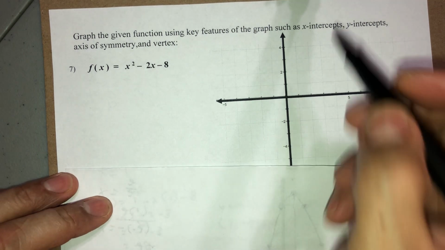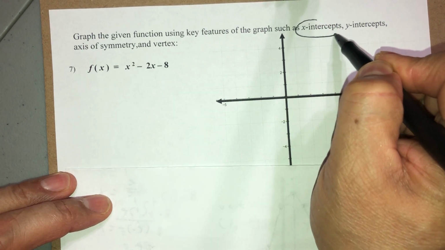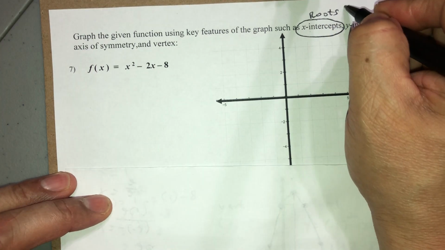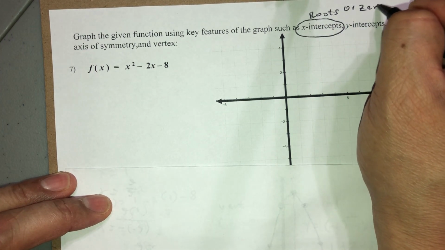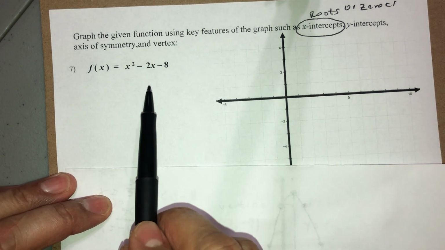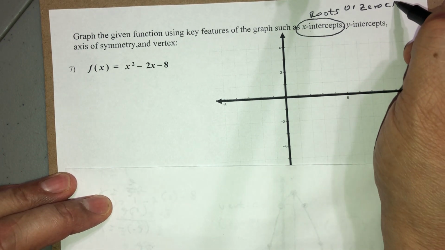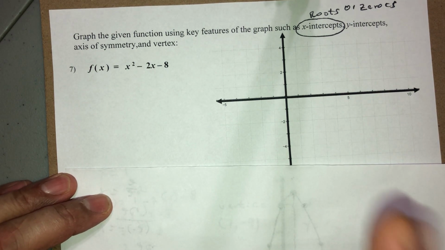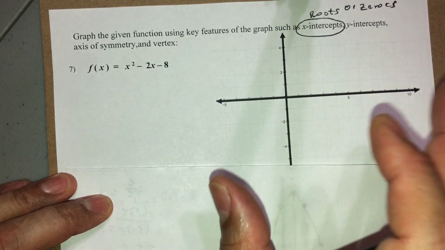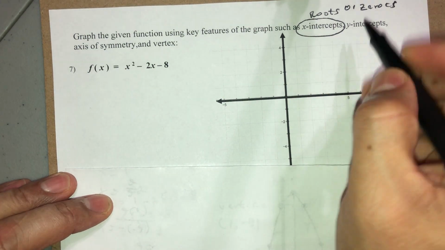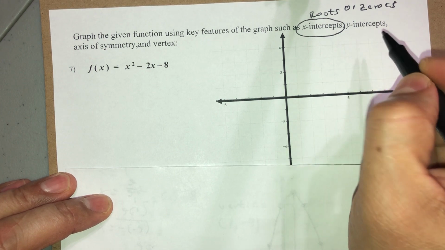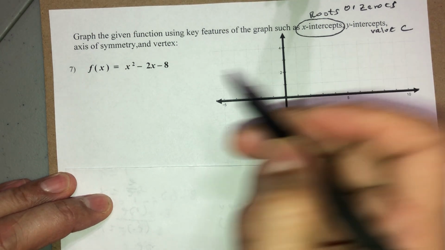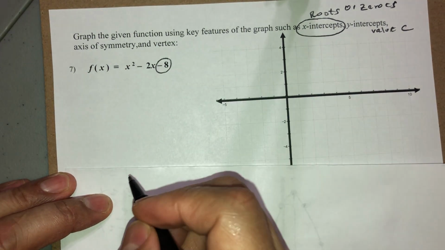Now look, when you're looking for the x-intercept, we're looking for the roots, that means the zeros, the same thing. To find the roots or the zeros, I have to factor. That's the only way I can do that. Remember, you can graph, but we don't want you to use the calculator this time. We want you to use key features. Now, the y-intercept is easy because the y-intercept is always the value of c from the equation. So this one right here is the y-intercept.